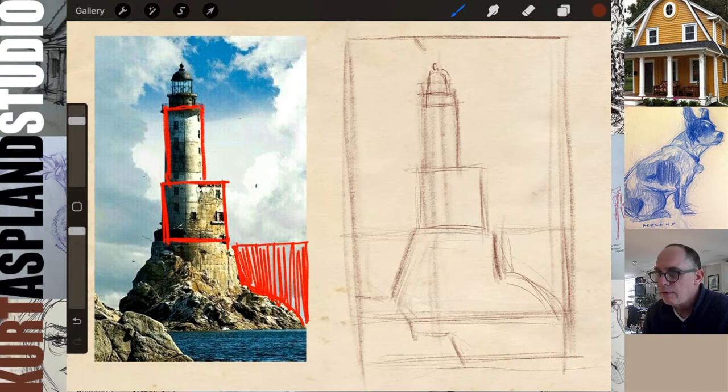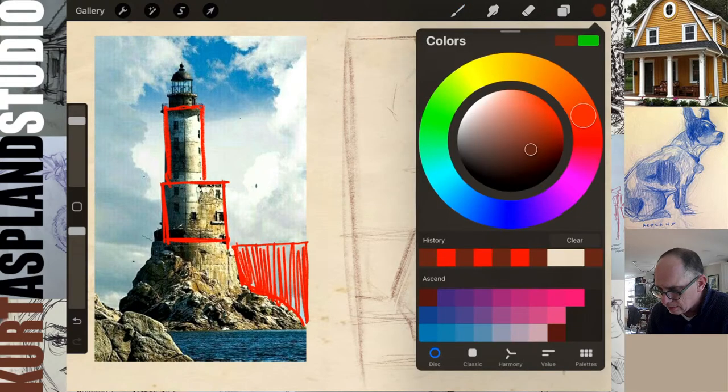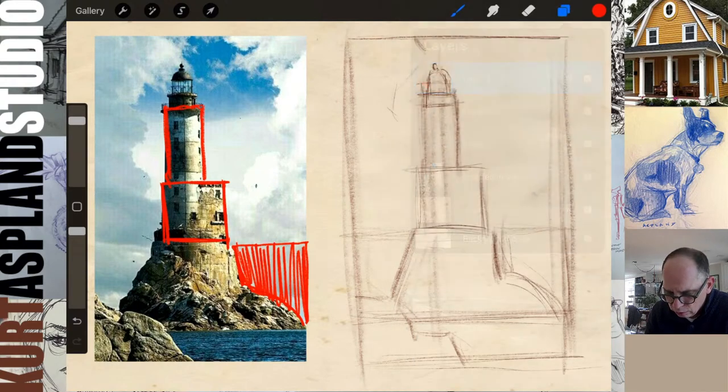All right, let's go in now and rough out the edge, or what I like to call the containment line of the edge of this cloud over here. So I'm just looking at the negative space again. It's easier for me to see this, and let me show you like this. This is my negative. That's my negative shape. You see that?